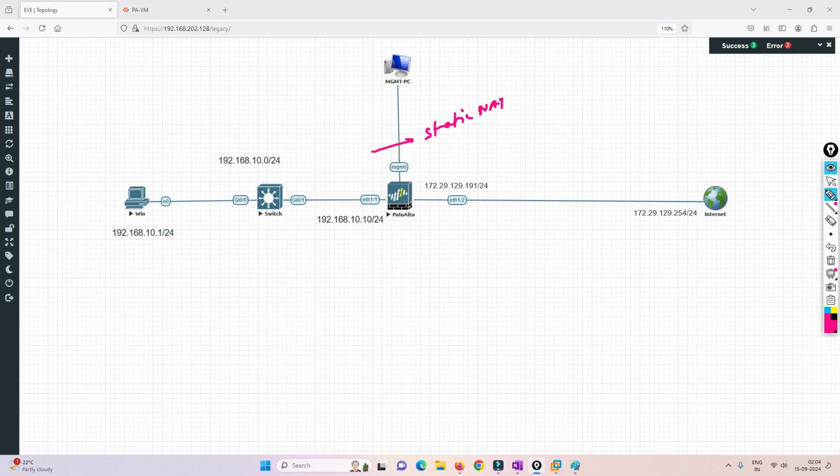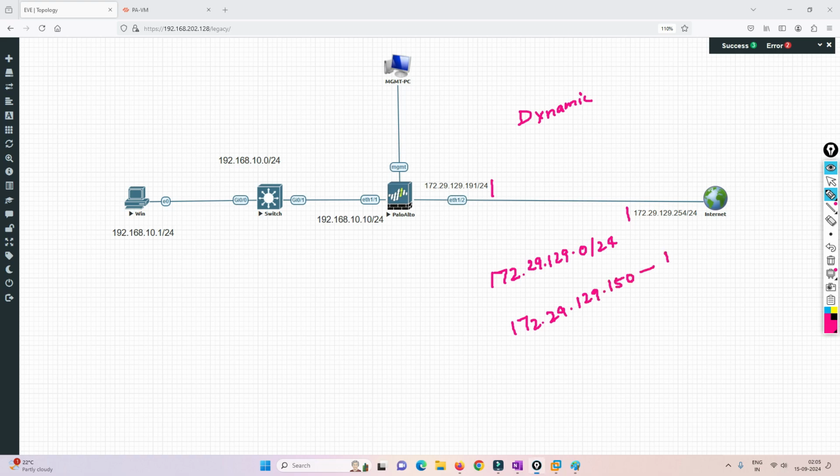What we are going to do in this lab today is dynamic NAT. We have a pool of 172.29.129.0/24, and I'll be taking one pool from this. I have planned to take 172.29.129.152 to 172.29.129.160.